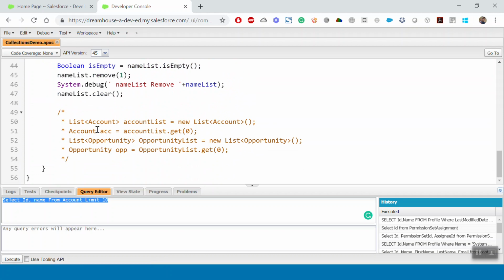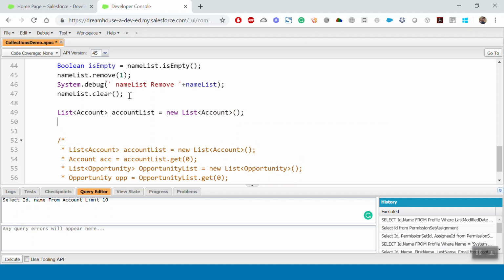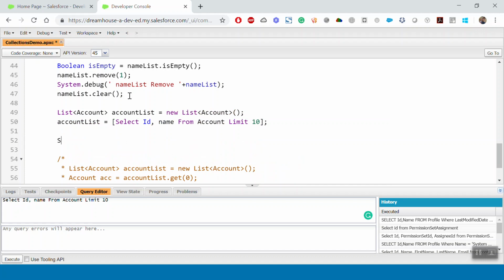So to make that work, just create a list of account here, say account list, and you can make the SOQL either here using these square brackets, or you can create the instance of this list and use that query with the help of account list equal to this query, and you can debug here.